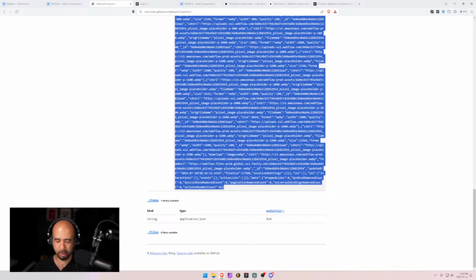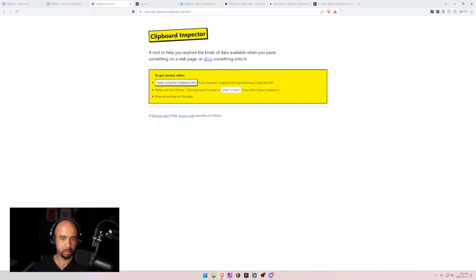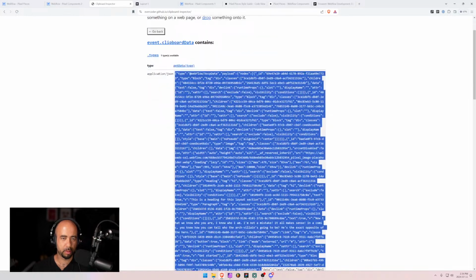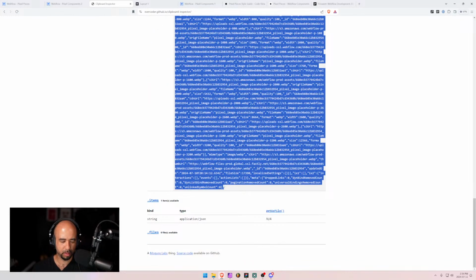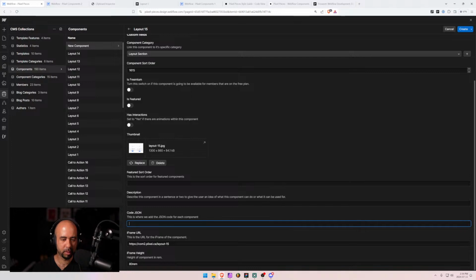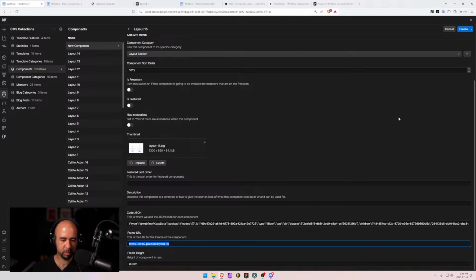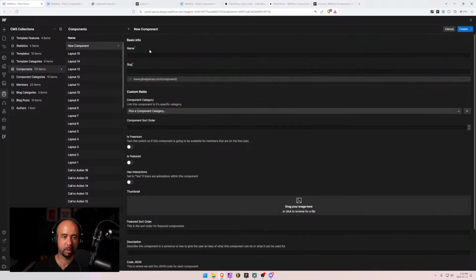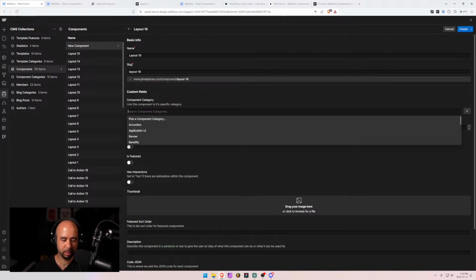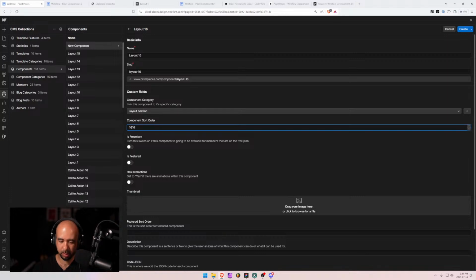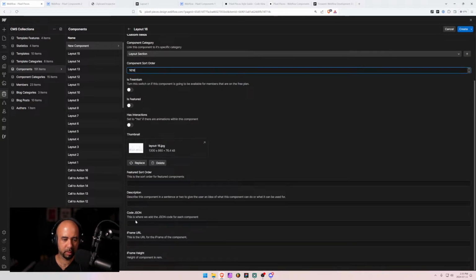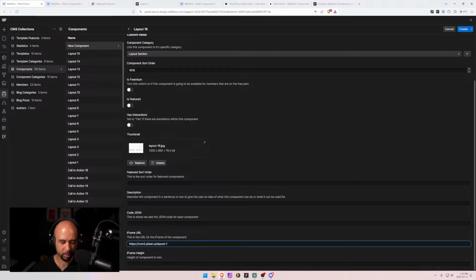Oh, wrong page. And paste. Layout 16. 1616. 16. All right.